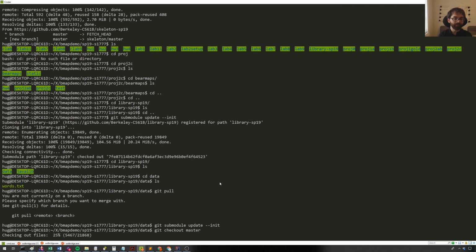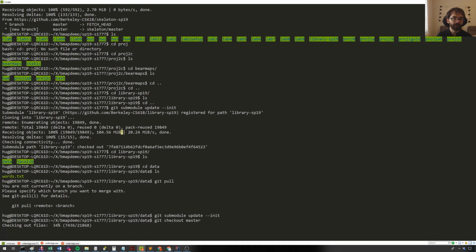So I'll probably edit this out because what it's doing right now is it's taking all that data I downloaded earlier, those 105 megabytes, and it's unpacking them into the individual files that I'll need. And so in a few minutes, once all those files have been written, we will talk a little more.